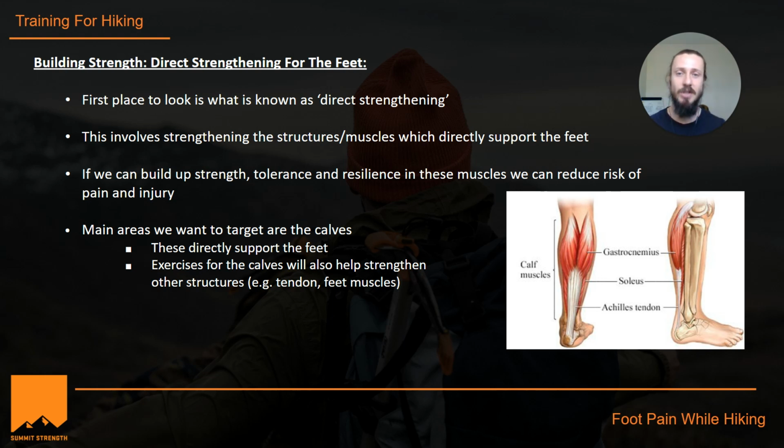They're very simple. Most hikers will have come across them before, but they're very effective. And there's a big body of evidence to show calf raises can be so beneficial for such a variety of different things. On top of that, outside of the context of foot pain, just as a general hiker, building up your calves goes a long, long way.